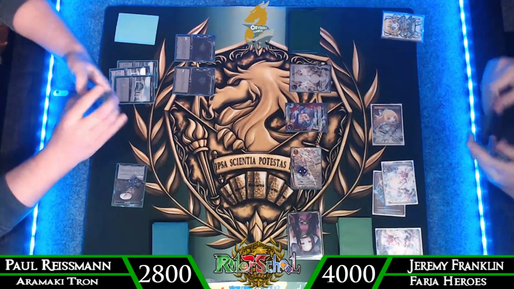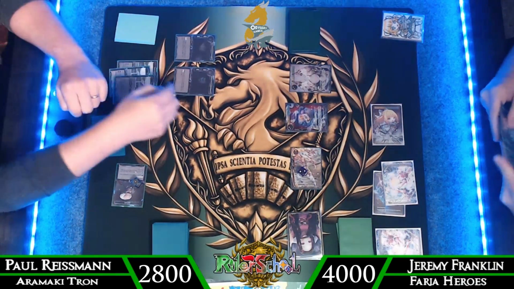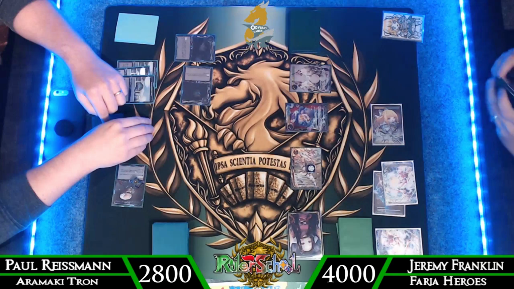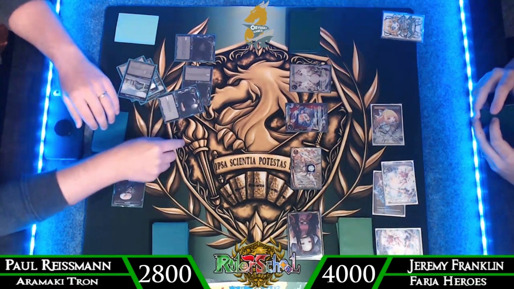Thinking through his options here, he decides to go ahead and try to swing at the Pierre. We'll use Pierre's ability to try to shoot him for 1. He's going to burn his Energize here to give it +15/+15, which would be +3k/+3k. We'll respond by shooting Pierre again.